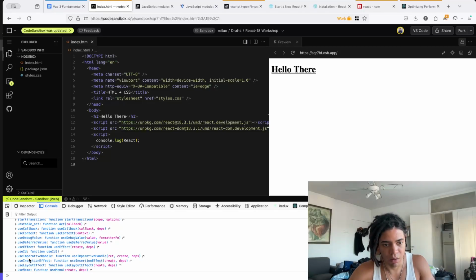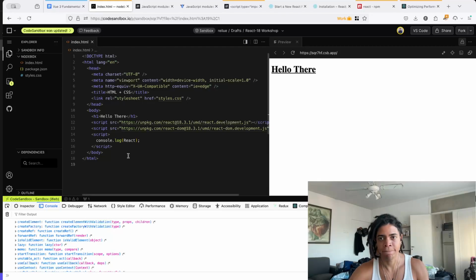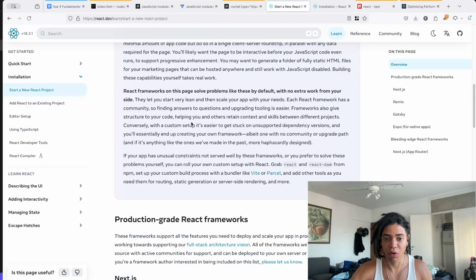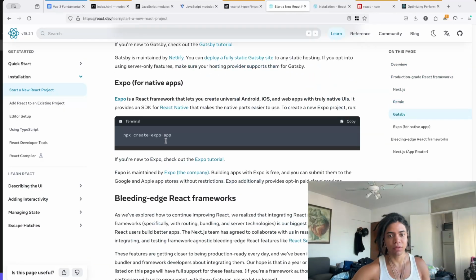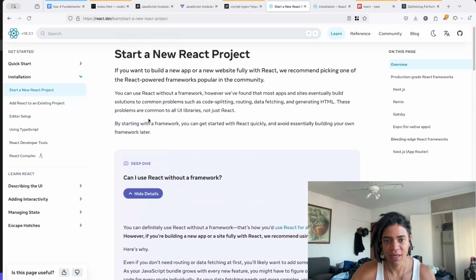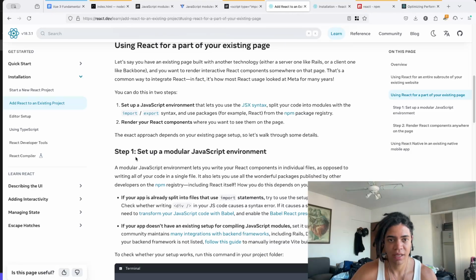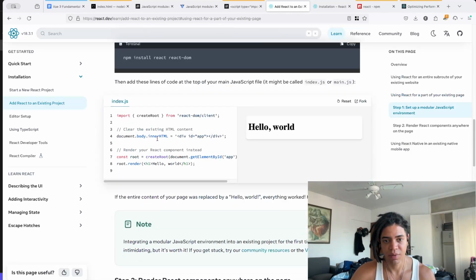So now if we want to actually mount this component, one of the ways of doing that, using React as a part of an existing page, is by saying, hey, I want you to now create the root element here.